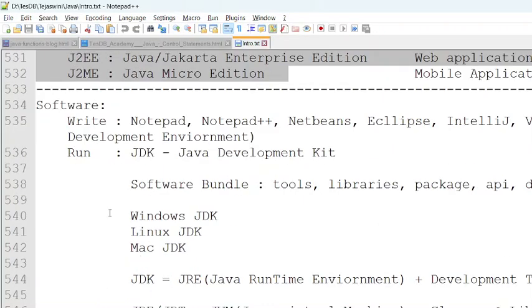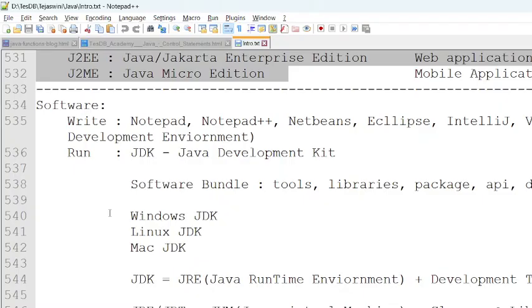So yes, we know what Java is, a high level programming language. All the things we discussed, object oriented, and using Java, what types of applications we can build. All we learned. So let's start with Java. Okay, so I'm going to start with Java, right? So what software should I install?